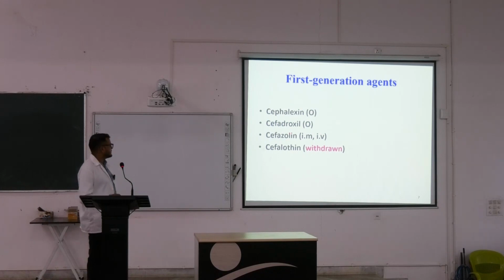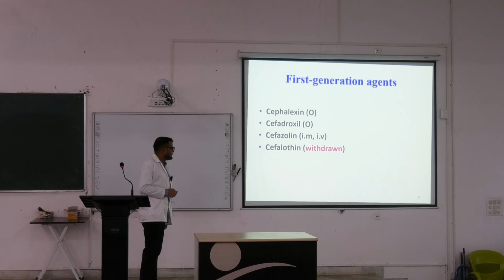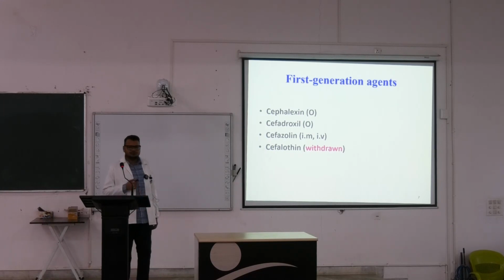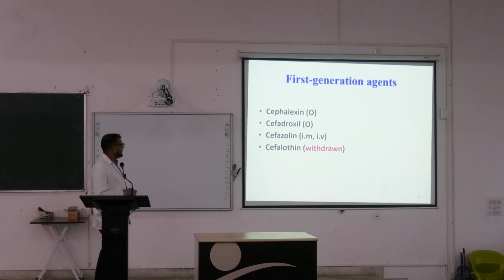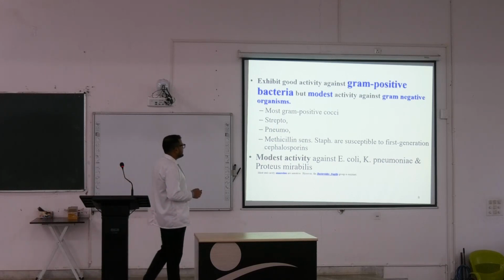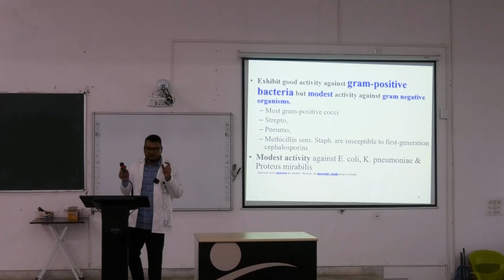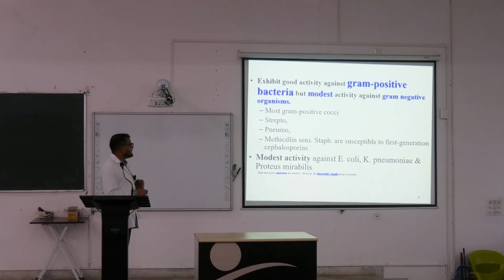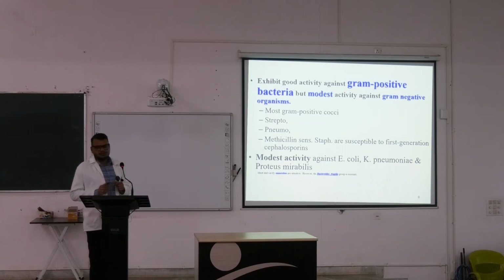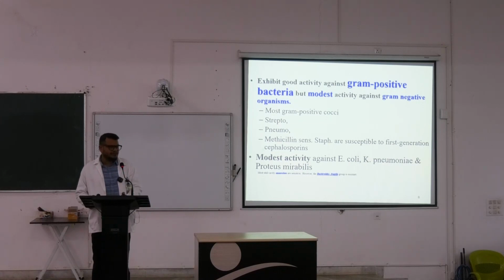So what are first generations? Cephalexin, cefadroxil, cefazolin, and cephalothin is now withdrawn from the market. Okay. So cephalexin, cefadroxil and cefazolin. These are first generation. Exhibit good activity against gram positive bacteria. So effective against gram positive but modest activity against gram negative. So first generation is more effective against gram positive bacteria but less effective against gram negative bacteria.